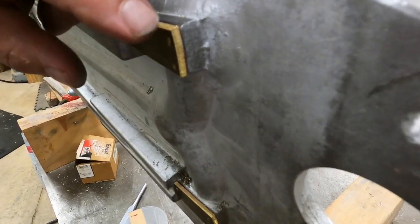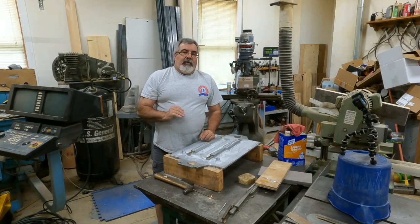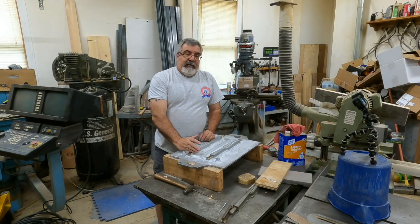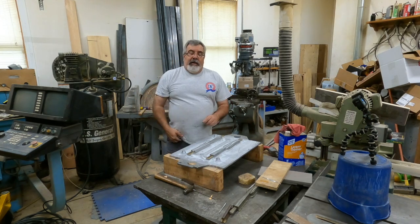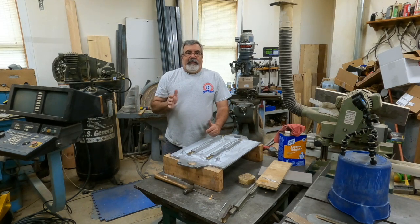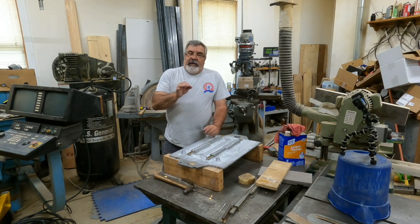And then all these have to be rounded off too. So all the corners of the pieces I put in have to be rounded over also. We'll do that with the die grinder as we're going along. They're not going to have to be perfect. All this is to pick up the radius of the rail.